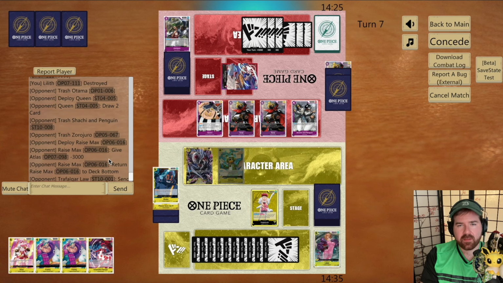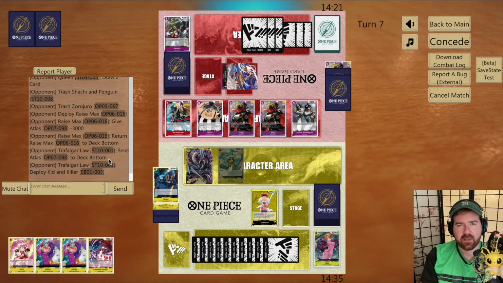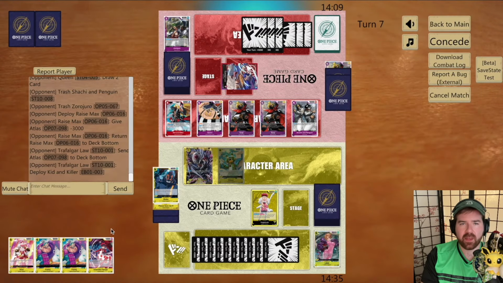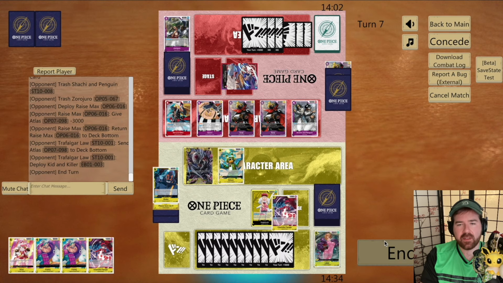Atlas is gone, kind of sucks, and there's the rush, but we're at 4 life. This is also why it's okay to heal against Red Purple Law, because you're kind of just preventing him from getting the 7k rush off of Kid and Killer. So honestly, things are not looking very good for us here. He's got a huge board.